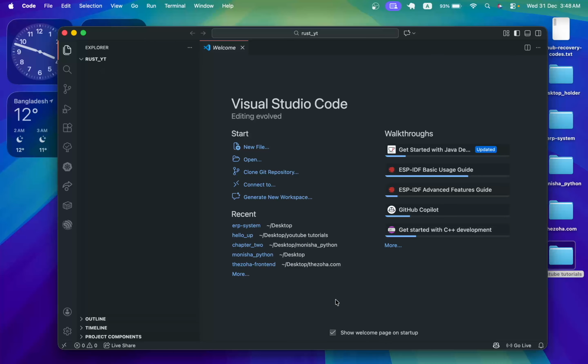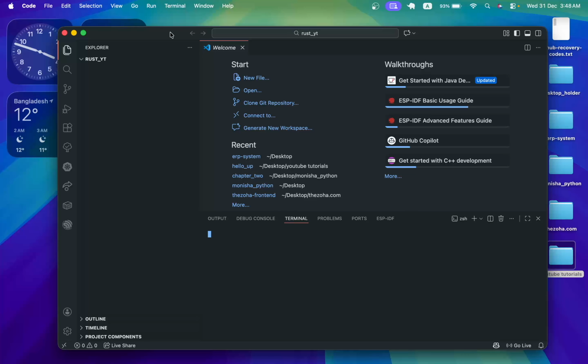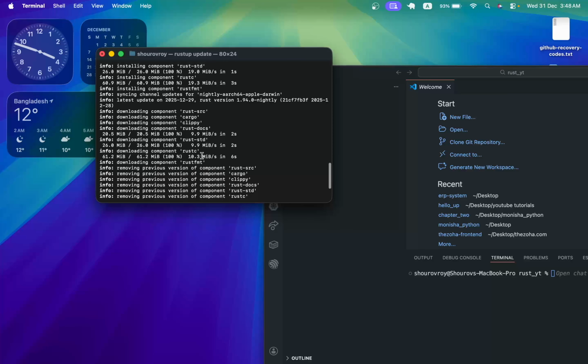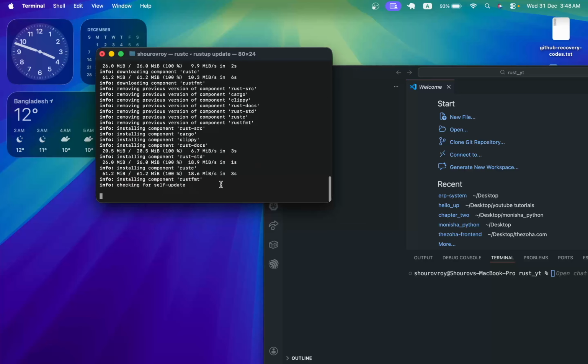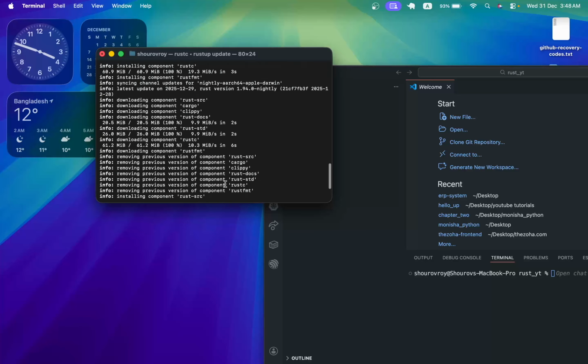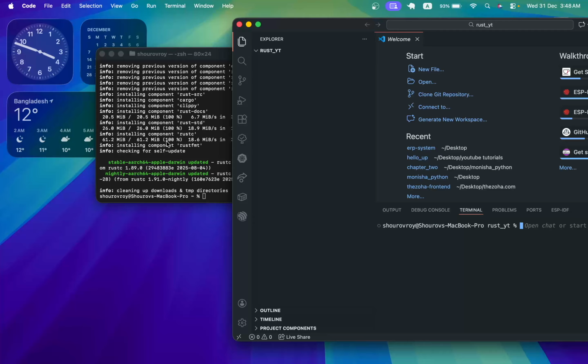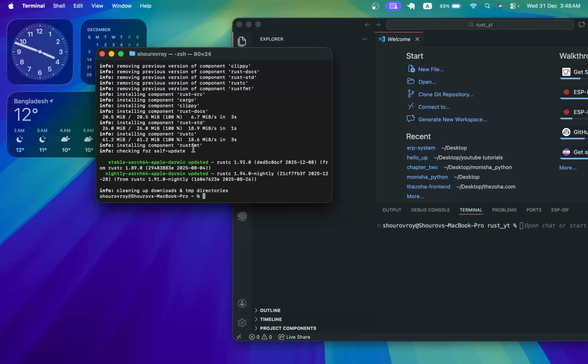Then let's create a new project here. It may take some time. It's installing. Yeah, it is working. Okay, and here you can see it's installed.